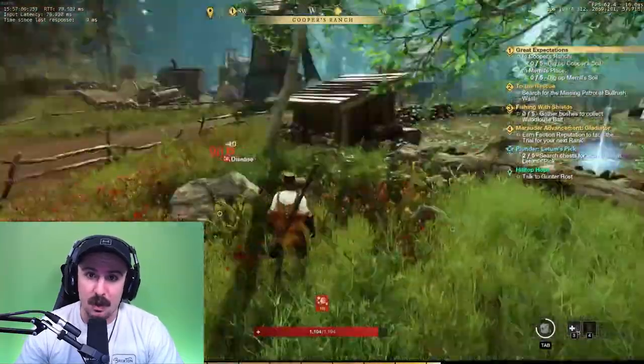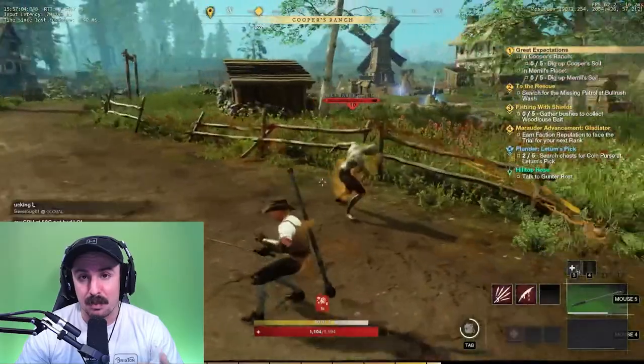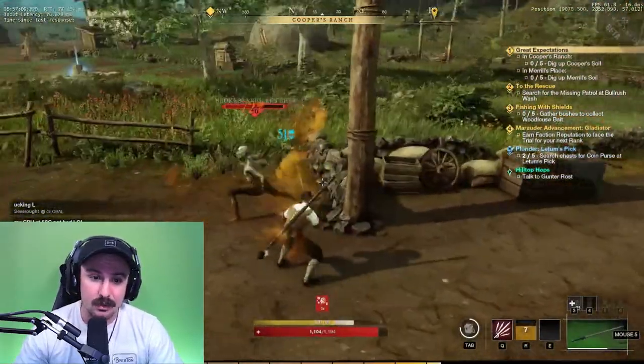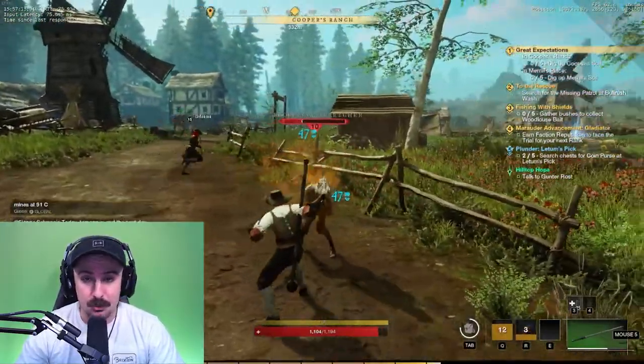I personally think the bow's more strong mid to late game. Early game, it's kind of weak as it takes a lot of different perks, dexterity, armor, unlocking those late game mastery skill points and stuff like that. But I think the bow has potential to be super, super strong.